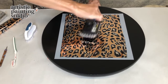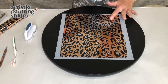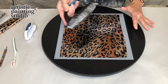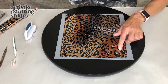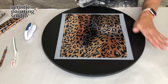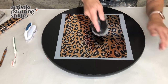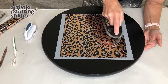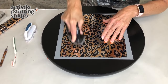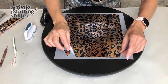Okay, and I am just scrubbing pretty hard. And one of the reasons why I want to tell you I'm scrubbing hard is because I want to get the best transfer I can because we're looking for close to 100% with this. Because if by chance I don't have full coverage in this diamond shape when I lay the cheetah pattern or the koi cheetah over the top, that might transfer anything that's still left behind, okay? So that's why I'm going to be scrubbing a little extra hard and try to make sure that we have complete coverage.